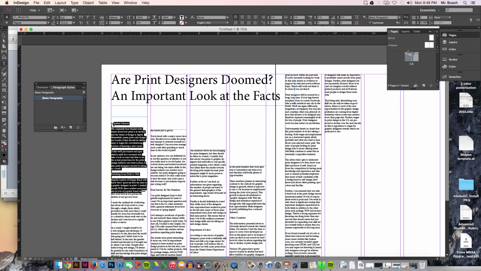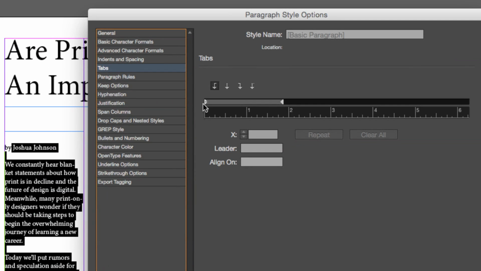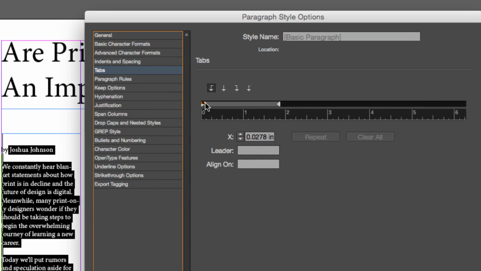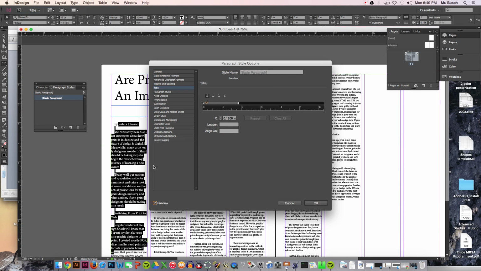All the formatting. So for instance, if I want to double click on that format and I go in it and I take a look at the tabs and I pull it out a little and turn the preview on, you'll notice that all of my paragraphs now have a tab on them, which is kind of a quick way to affect everything.